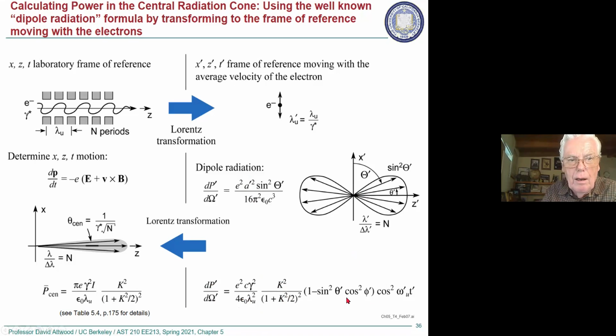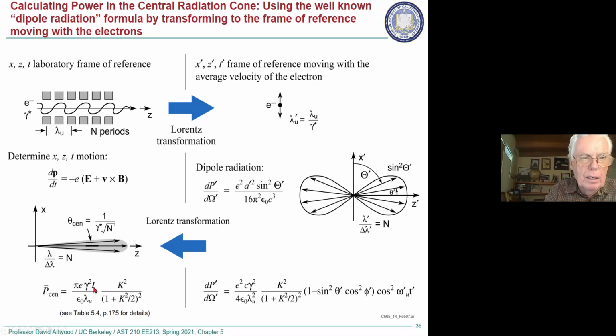the electrons. And then we're going to do the inverse Lorentz transformation. We're going to transform back from the frame moving with the electron to the frame of reference in the lab. And when we do that, we just want to transform this algebraic relationship. And when we do it, this expression becomes this expression, where I've done two things. I've averaged over a cycle, so it brought in a factor of a half, amongst other things. And I did it not just for one electron, but a current of many electrons.